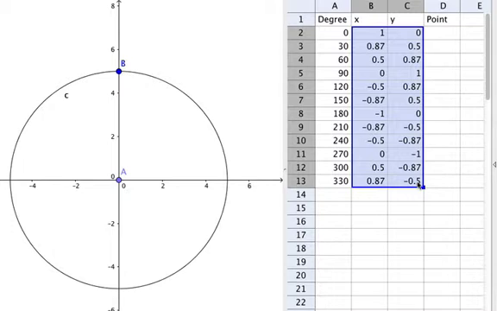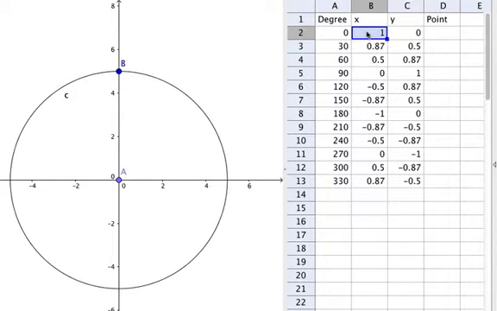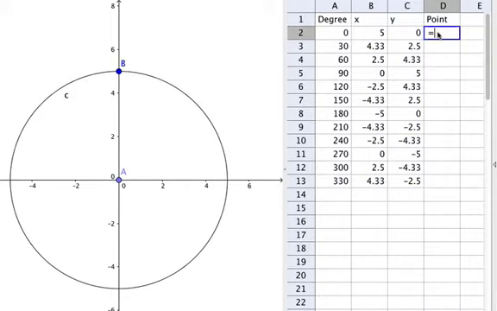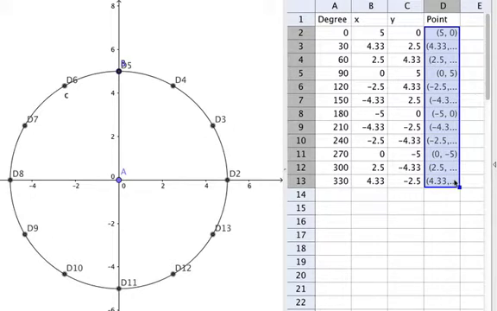I made one mistake because I forgot that I made the radius 5, which was completely arbitrary. So when I go in here, I want 5 times all this. So let's do 5 out front. So 5 times cosine, and then 5 times sine. And now when I drag, these points will actually be on my circle. Let's do the same thing here. Let's make them ordered pairs. Let's do x comma y. You can see there's my first one, D2. And I drag, and now I've just put the face on my clock.